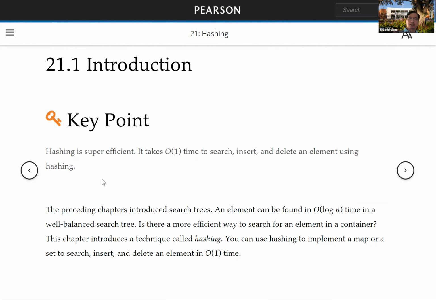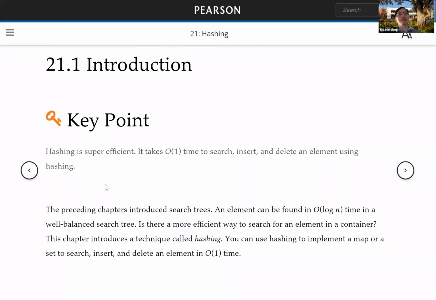So you can access any element in the array using an index in constant time. It doesn't matter how big the array is. So that is really efficient. And we're going to use this idea for the implementation of our set and dictionary.